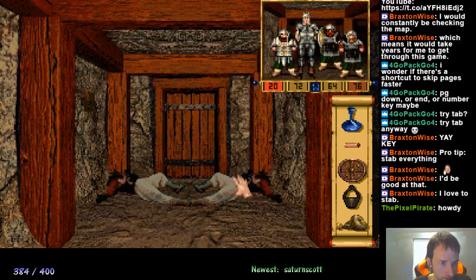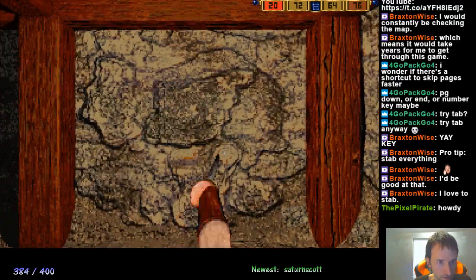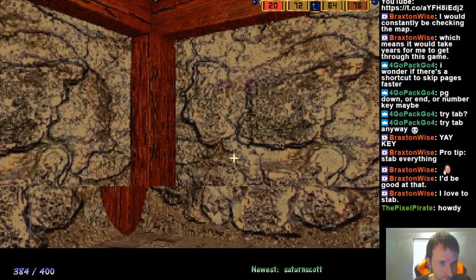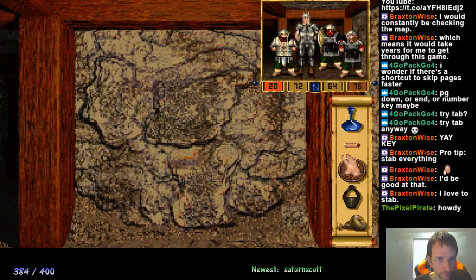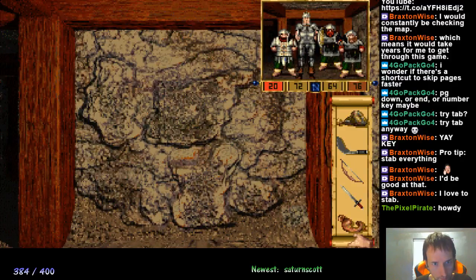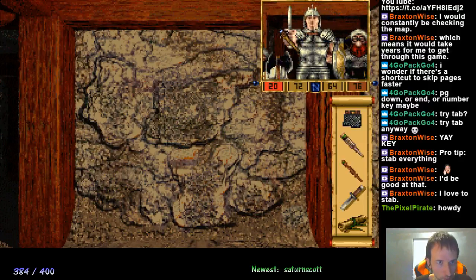So we do have lots of healing. So we should be okay. Might be more enemies in the next room. So there's one little cubby hole there, so we should heal up here. I got like three staves here to heal with. We're in good shape.